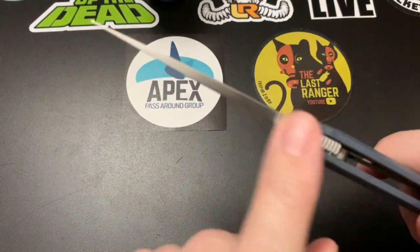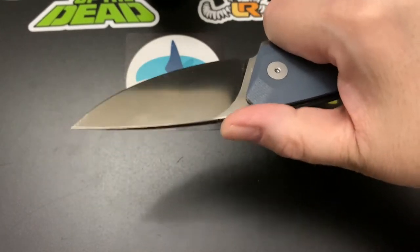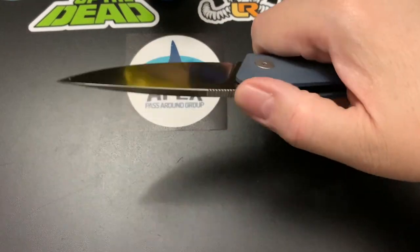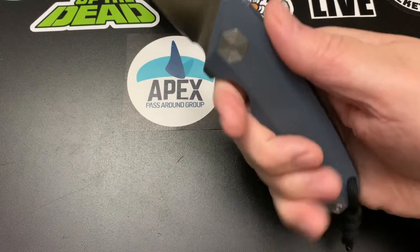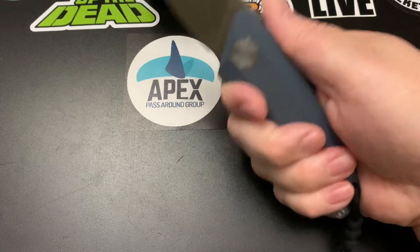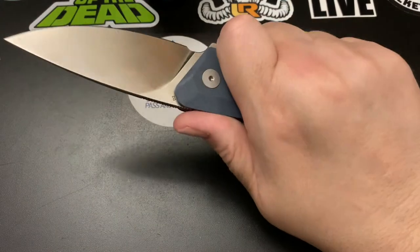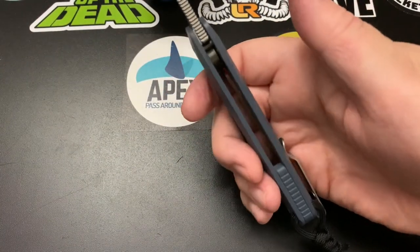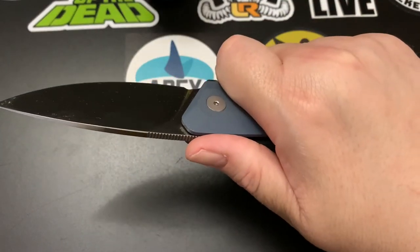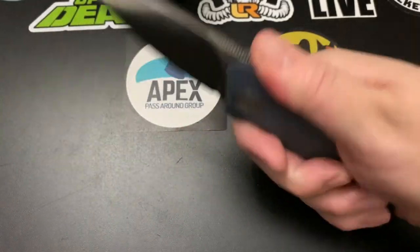It has jimping, very comfortable jimping. It's a grippy jimping, but it's not overly aggressive. You can't even itch your back with this jimping. Anyway, I like how it rests in the hand. I can easily get all four fingers on it. And believe it or not, I don't feel the clip. I know it's there, but unless my hands are numb, I just don't notice it. I really like this knife.